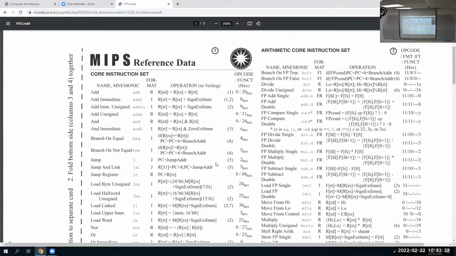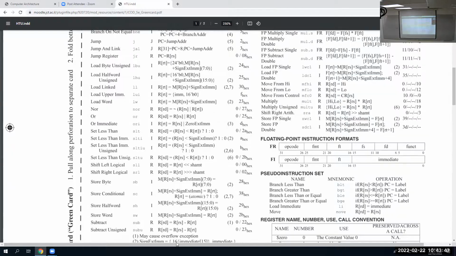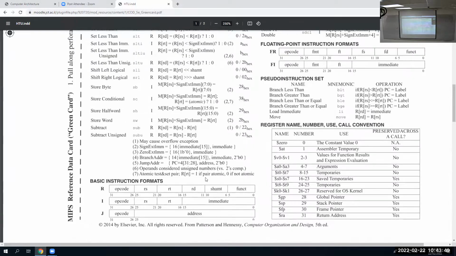Why would somebody do add versus add immediate? What's the benefit of doing one? So you're asking now a different question, about going over some of these commands, which we could do. But before we get there, I just want to make sure you understand how to translate this into these formats. Does anybody still not clear or have a question?